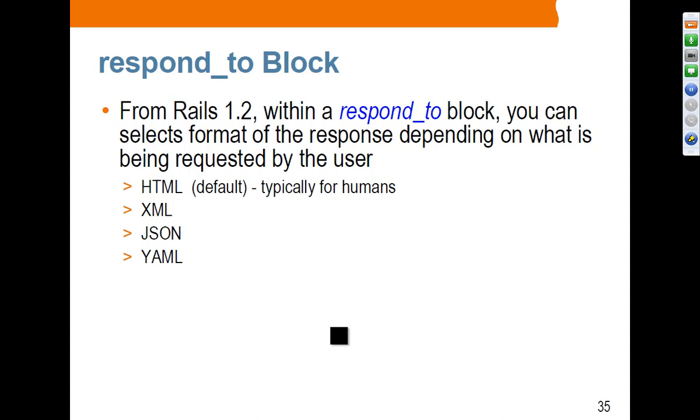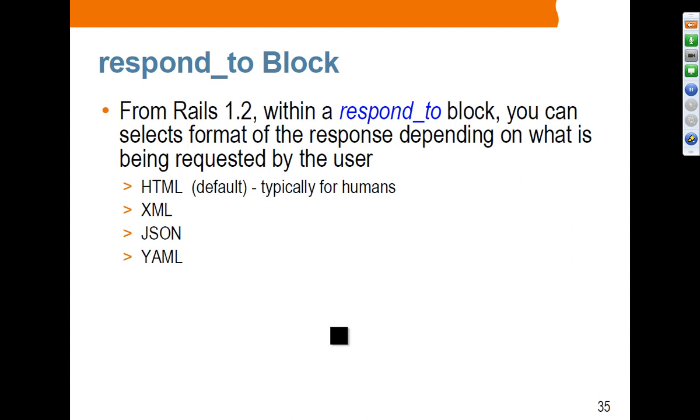A client will ask for a particular format, whether the client wants XML, JSON or YAML. If the client does not specify, then the default, which is HTML, will be selected. From Rails 1.2, respond_to was introduced, which makes it really easy to select the format of your response.